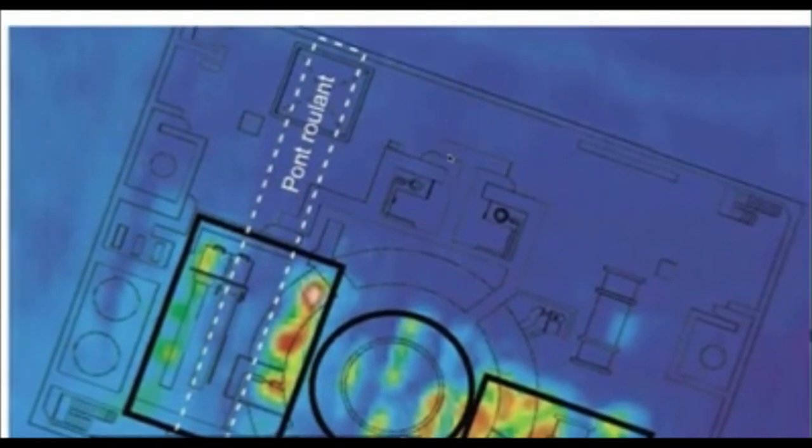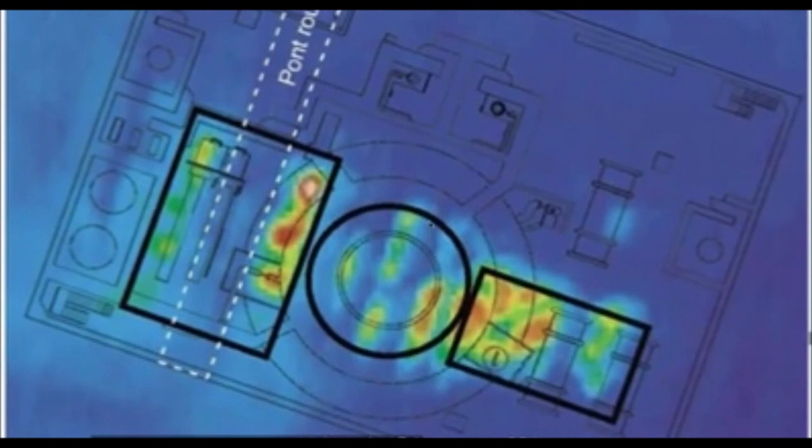An outline of the building lets us see where everything is. Looking at the heat signatures: the crane is sitting over the spent fuel pool and we can see heat coming from it — though we can't see it directly because of the big metal crane over it, so it looks cold. Here is the core and containment — we can see a definite heat signature there, which contradicts what TEPCO says about there being no fuel in the core. And here is the equipment pool — you can see a heat signature there as well. The fourth floor is partly in the way, but there's a hole in the floor and you can see heat coming out. This is where the molten mass flowed out of the north wall.